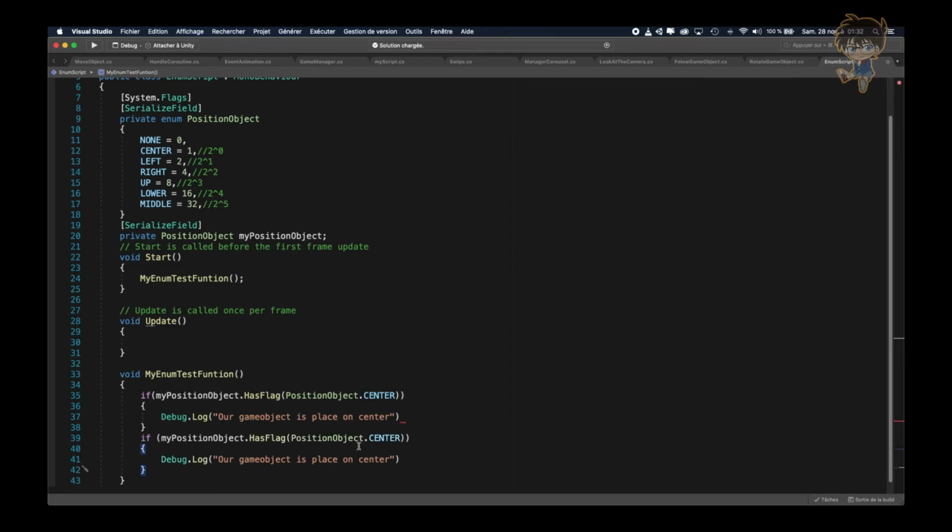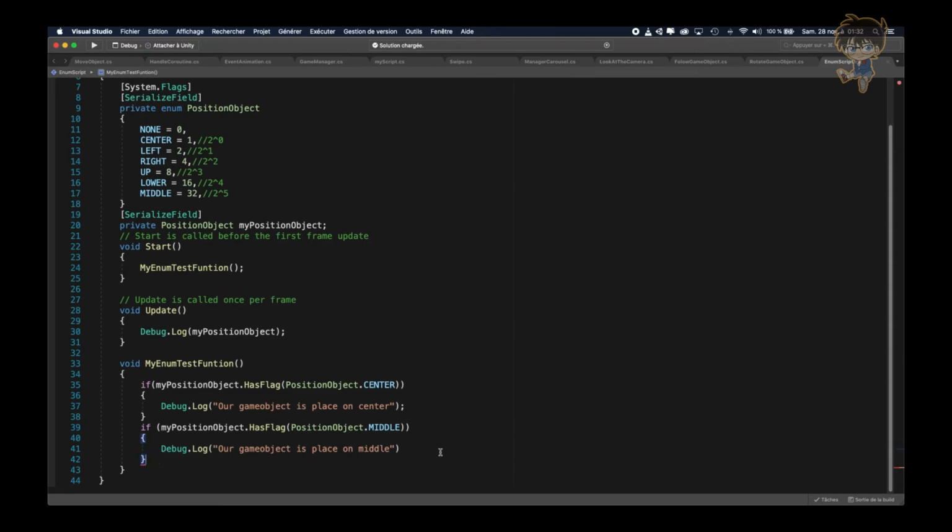For example, so we know it's center and the other one will be not center but middle. So right now it will work. Just to be clear, I want to put a Debug.Log to show you what is happening on my position object.